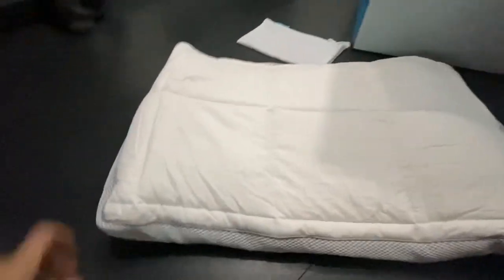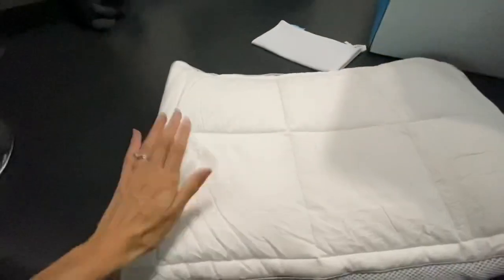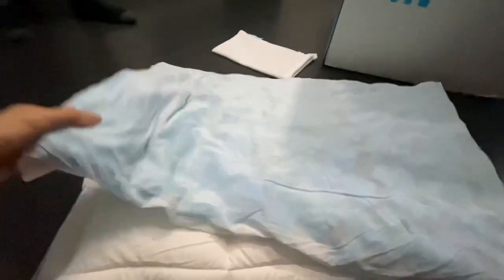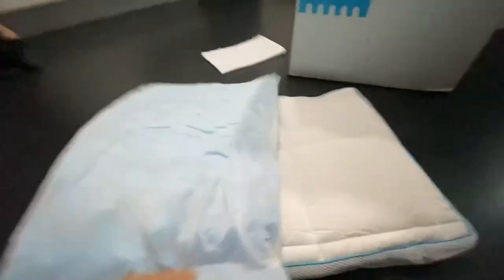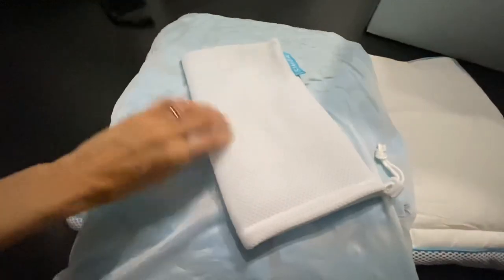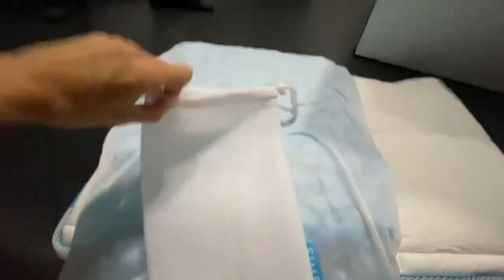New mattress has arrived! We have two pillows as well, just waiting for it to poof up. It's got loads of little cubes inside it — these things — and you can take these out and put them back in so you can make your pillow fatter or skinnier. And this is your little extra storage bag, which feels really nice.